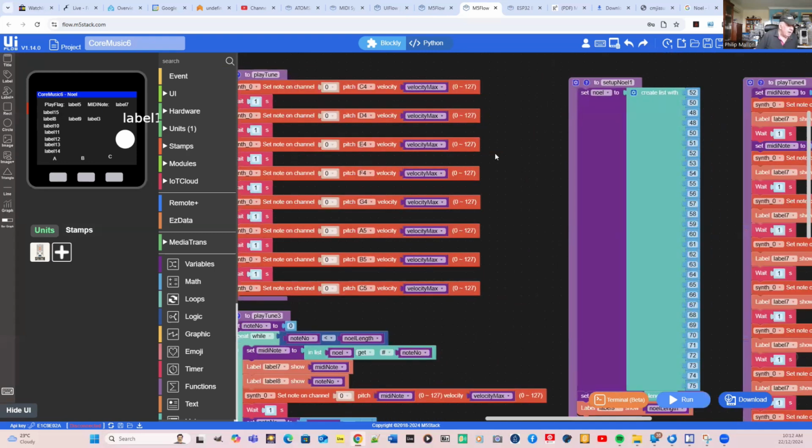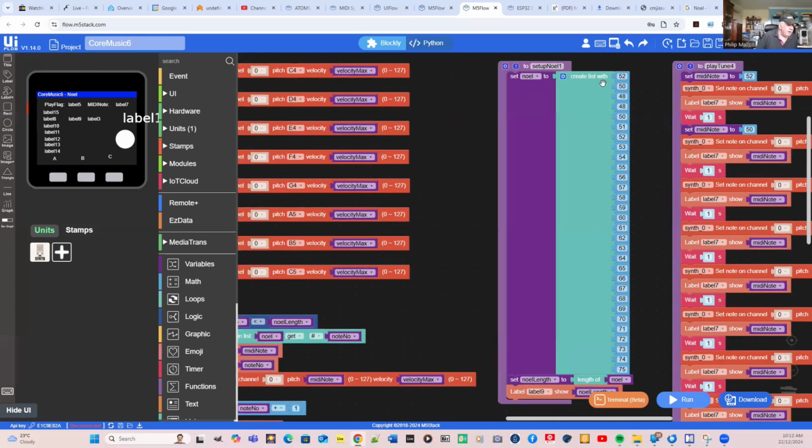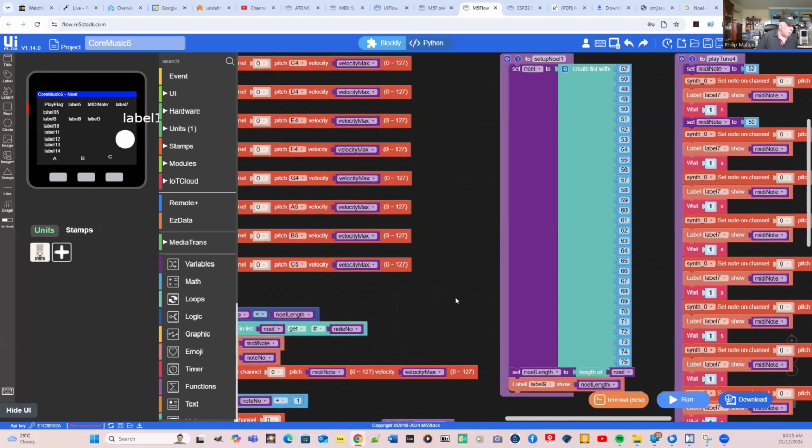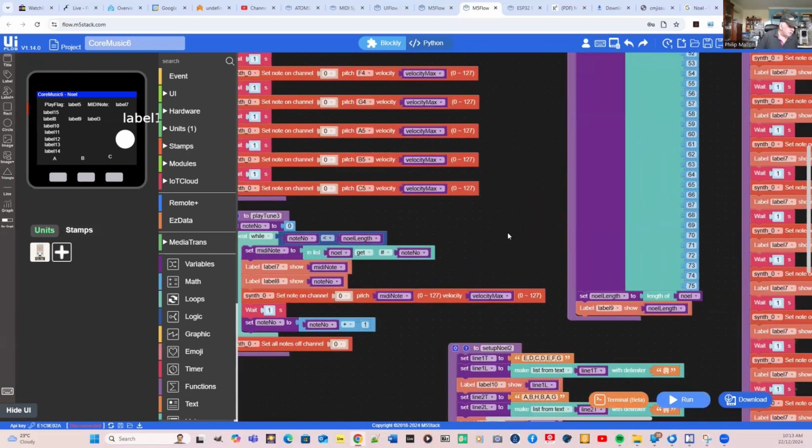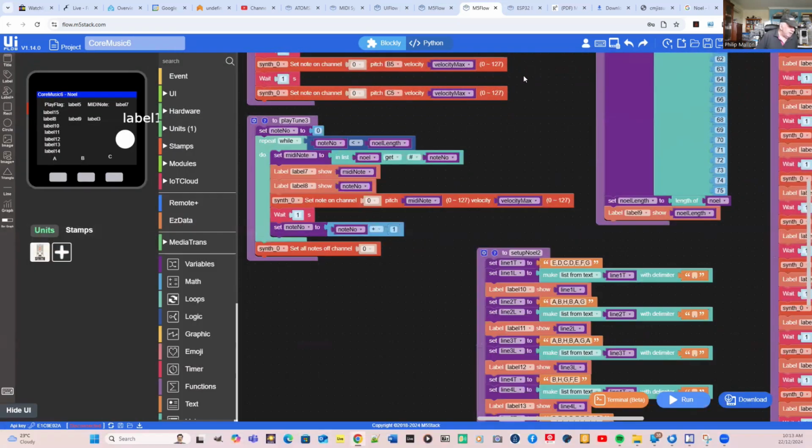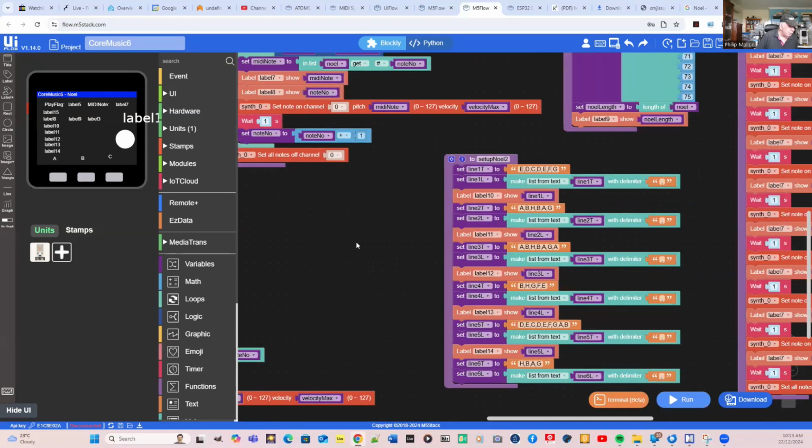This is the first way. It's a simple array of notes, and I haven't actually filled in all the notes for Noel. I've really just gone through the scale here to represent that one. The one I'm going to really concentrate on is the second way. And here is the second way of setting up Noel.